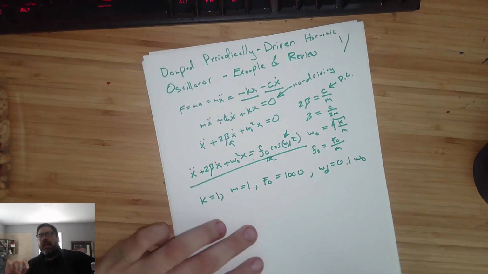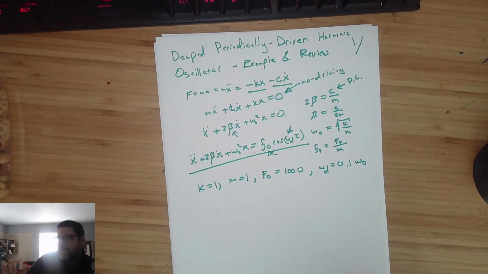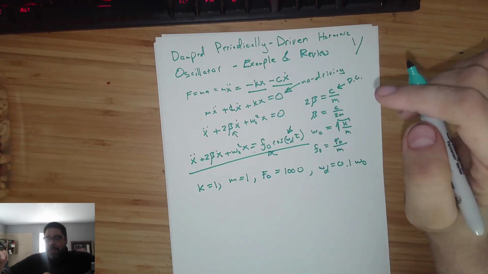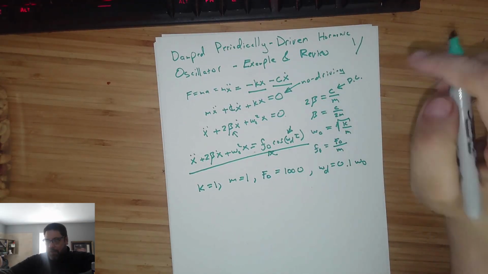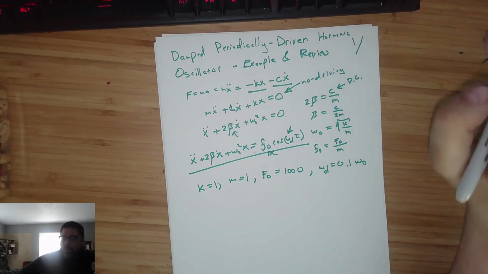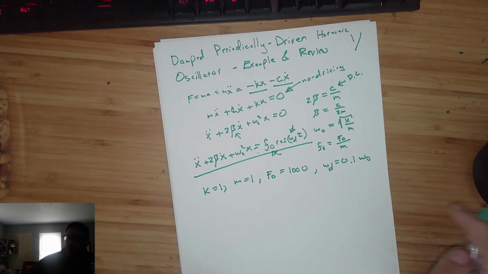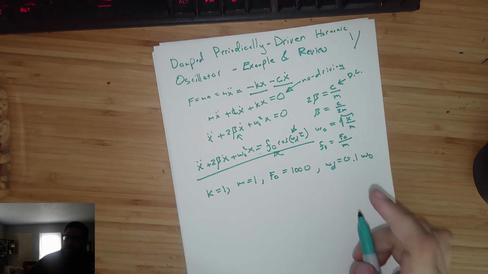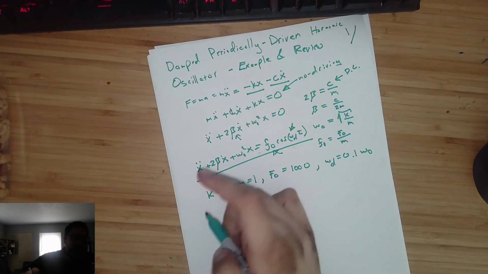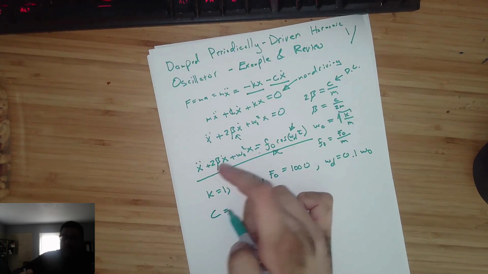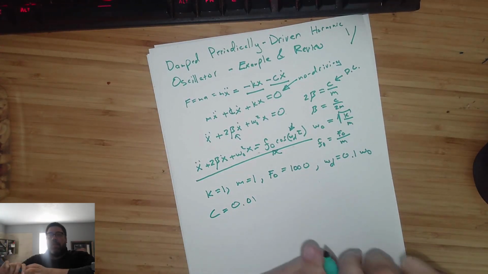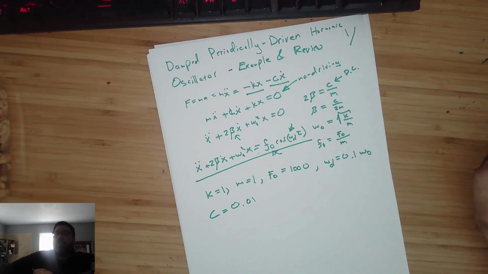It's helpful in these kinds of situations, especially once you gain some intuition, to think about what the answer is going to be before you even solve. So, what's this actually going to look like? Well, we also need a c coefficient, and let's do a c coefficient of 0.01. So we have a small c.